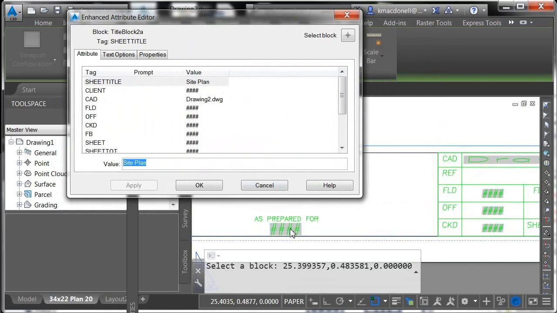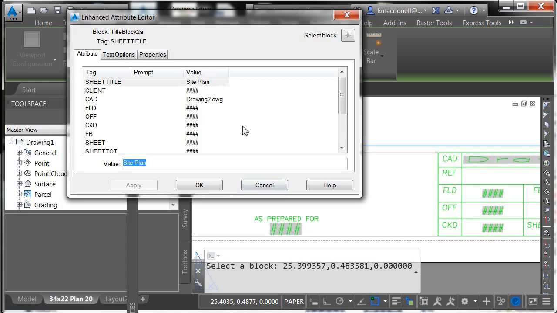You don't have to worry about editing instances of mtext where you might accidentally change the format or change the position, and plus you might miss something if it's something that you have to browse to or zoom to. It's all right here, and so anything that you need to edit in the title block, it's in the attribute editor.